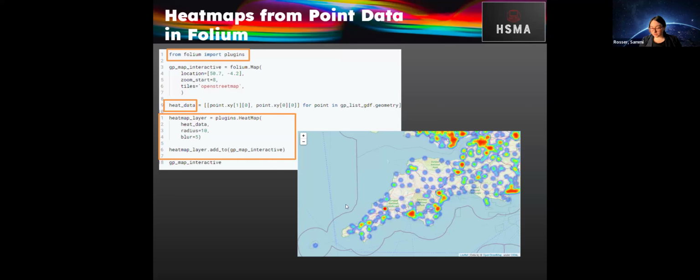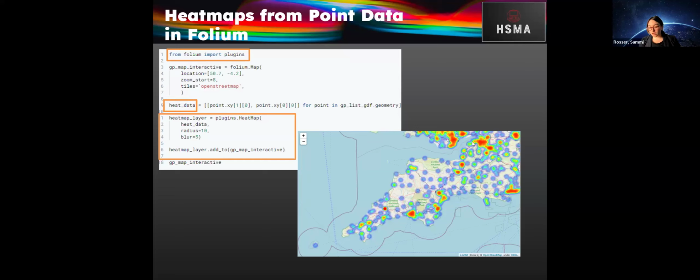Now, the other things you can do within Folium, you can start to import a range of plugins that are available. So you can make a heat map. This is almost identical. The way we get the coordinate pairs is unchanged. The way we set up our base map is unchanged. All I've done is call it heat data this time. And then we use the heat map plugin to pass in this heat map data, these coordinate pairs from our geometry, from our data frame.